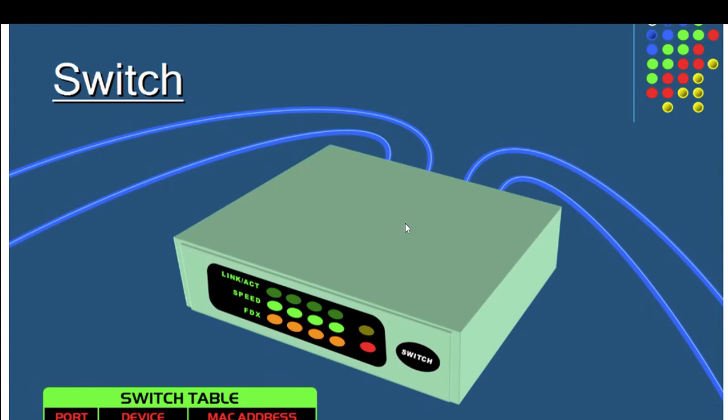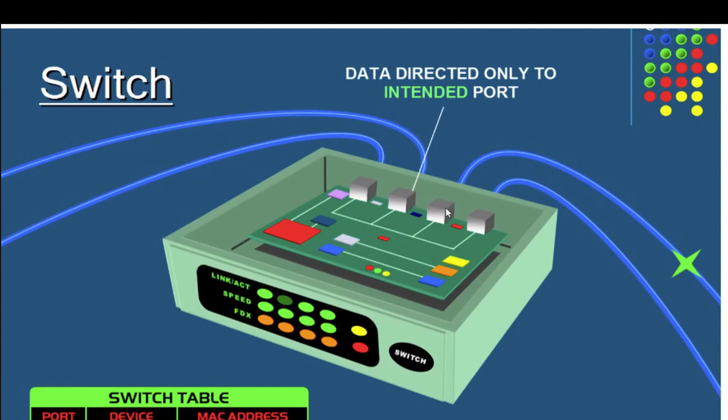So the switch connects through a MAC address. Like we can see again, there are four different ports, I mean, four different computers. If the data is intended to go to this port, it will only go to this port. And from here, if this data is intended to go to this port, it only goes to this port. It will not go to other ports. So switch is smarter, and it works on the basis of MAC address, so it is more productive and secure also.